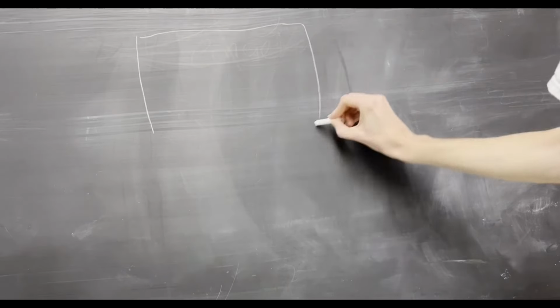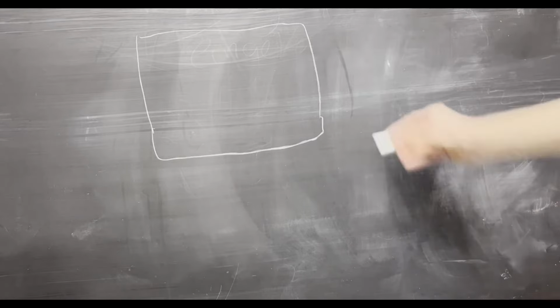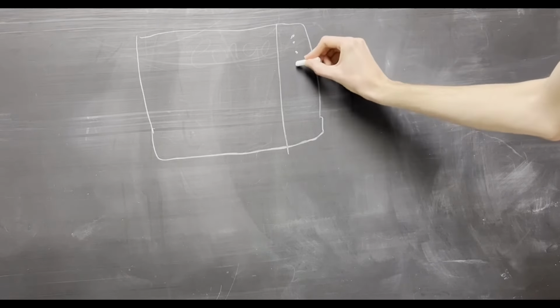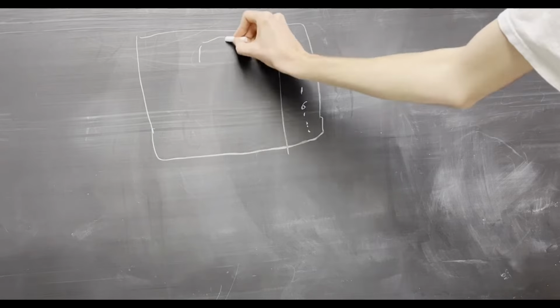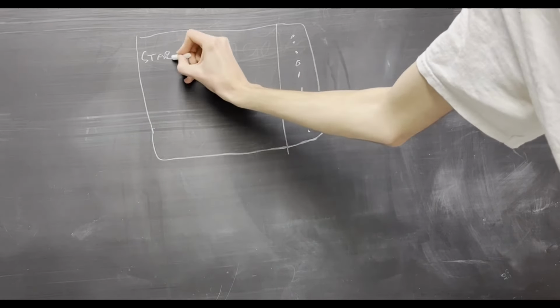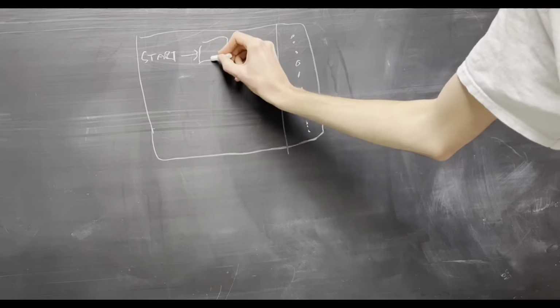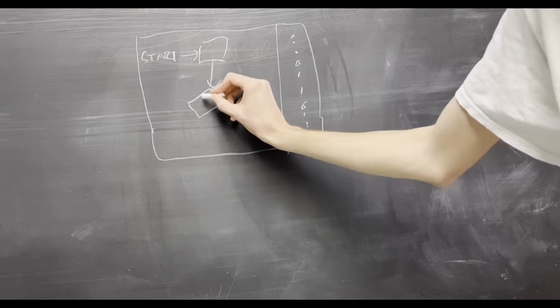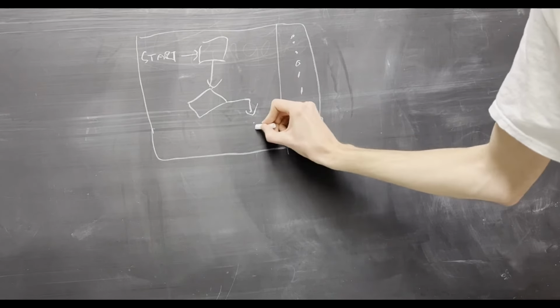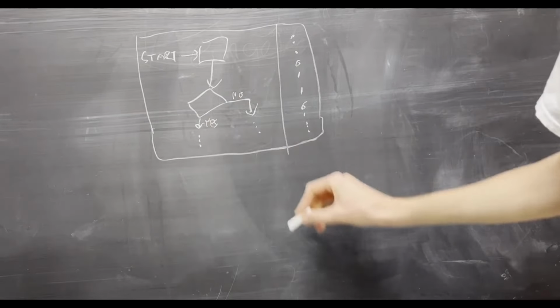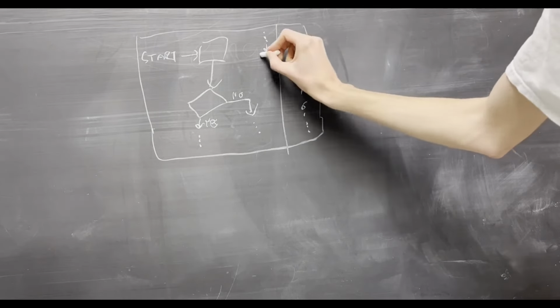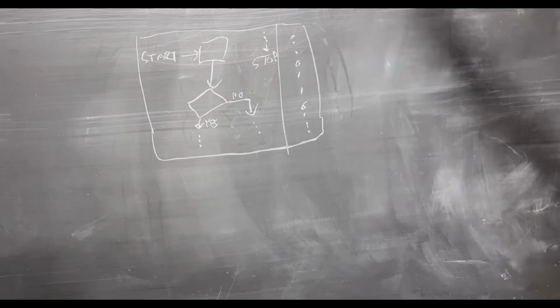All right, so the way we deal with this is we imagine a magical, theoretical machine with infinite memory. So here's its infinite memory, and it's controlled by basically a flowchart. So we have some start state, and we say go here and do something, and then go here, and we can have conditions. This is like yes, if yes, do that, if no, do that, and then eventually we end up in some sort of stop state when the program ends.